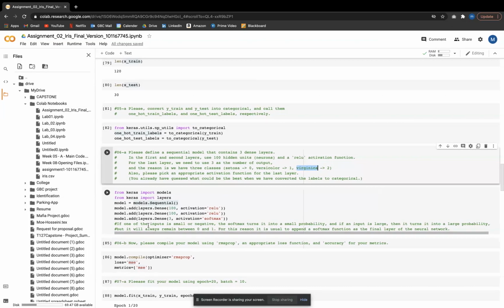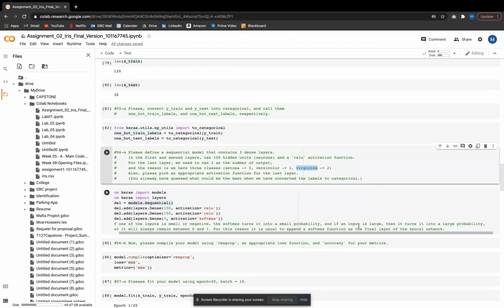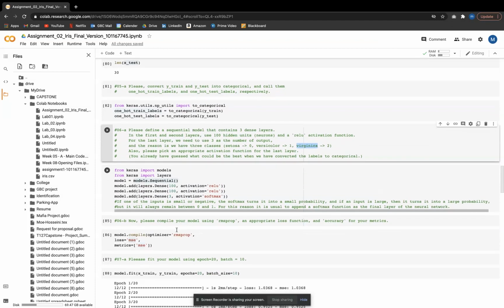As I explained here, if one of the inputs is way too small, or if it's negative, the softmax will turn it into a small probability. And if an input is large, then it turns it into a large probability. So it will always remain between 0 and 1. That's basically the reason we append softmax at the last layer.